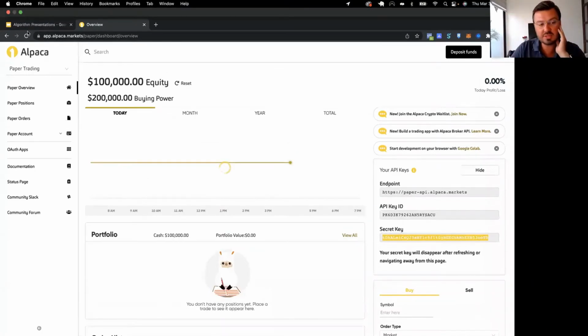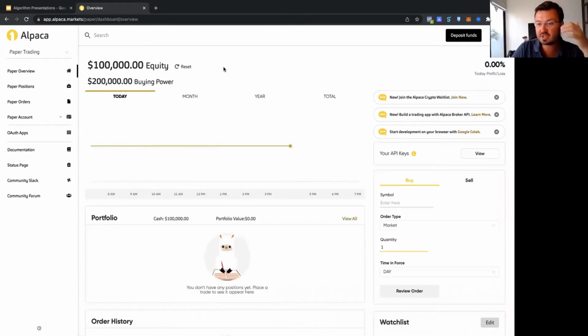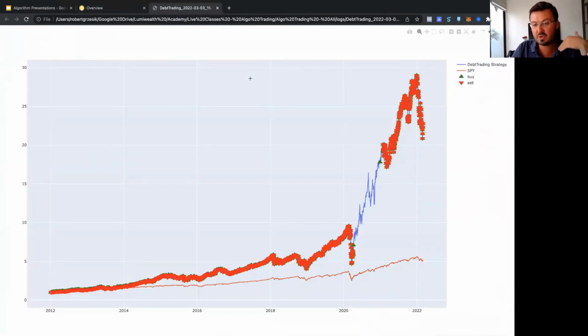And then also we'll see in the broker here, I have my broker open. This is fake money, $100,000, just so I can show you a little demo. You'll see that it will automatically go in and buy some stocks for you. And again, this doesn't have to be specifically debt. You could change this to other economic indicators, and you can also make it so it's not just stocks. You could trade crypto, futures, options, Forex, all sorts of things. Government spending and other economic indicators impact everything, right?